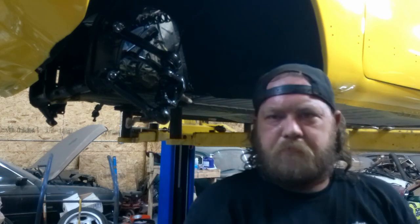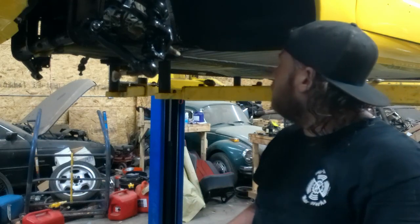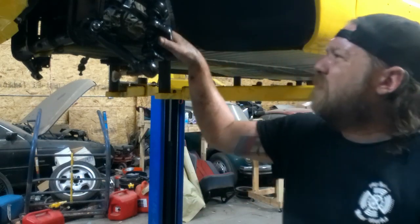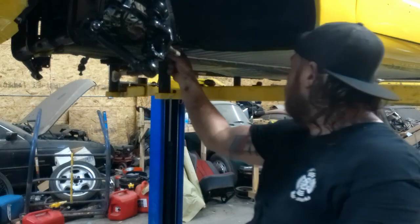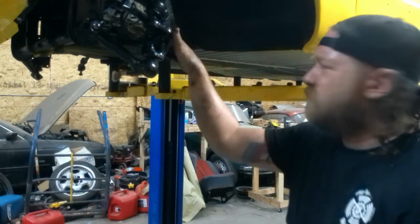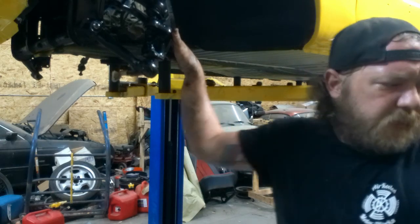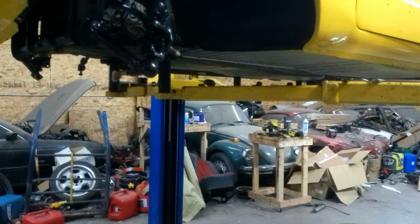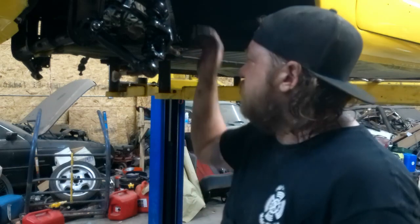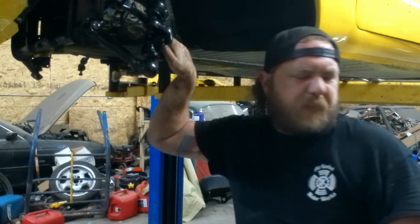So far going pretty okay. I don't know how much of a struggle all this is. Gotta go back and undercoat and reseal a lot of this stuff too — already seam sealed, just touch it up so it doesn't look as seam-sealer-y. Let me get this thing down some, get some stuff together, get some wrenches together, and we'll swap out some spindles.